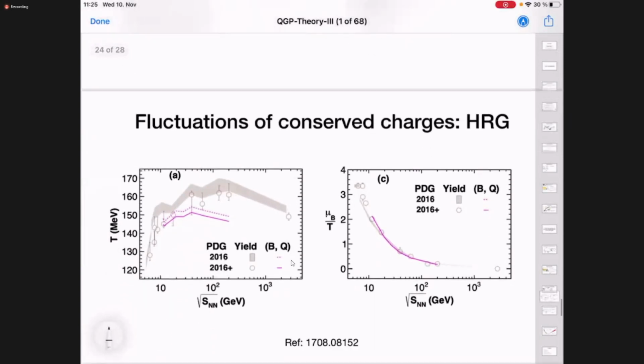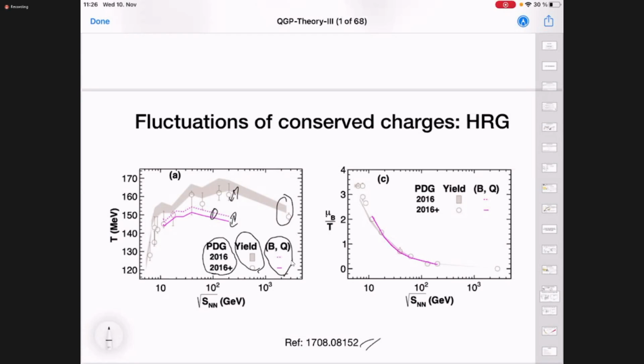And this is quite straightforward to do, for example, in a framework like HRG. And this has been done. I just took a result, for example, from our analysis here. So there are certain systematics here, depending on which particles you are taking in the HRG. There are little variations, right? And this other thing is, this is from the yields. So these things are from the yields. And this BQ, so these purple things, these are from the conserved charge fluctuations, okay?